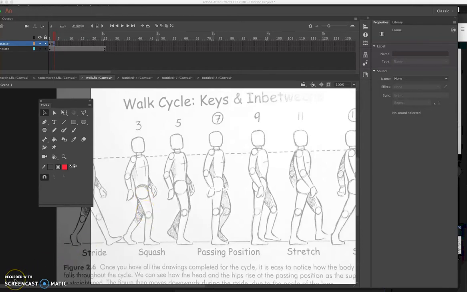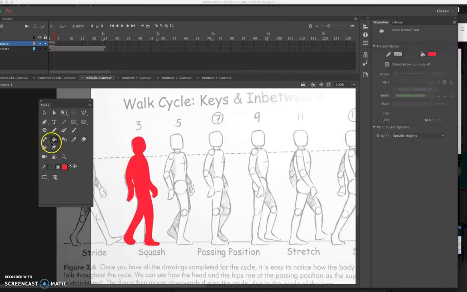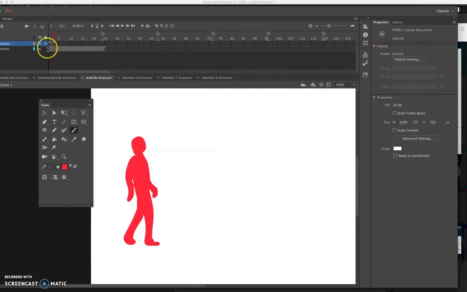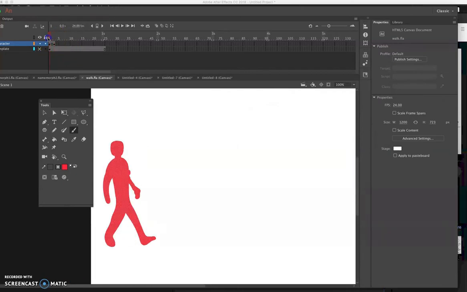So I'm going to pause it for a second here and then paint the second one. I have my second figure painted out. I'm noticing it's probably not going to look terribly great. And again, I'm just doing a real quick and dirty job here, so hopefully you'll spend a little bit more time on this. But as you can see now, I've got the little walk cycle happening.